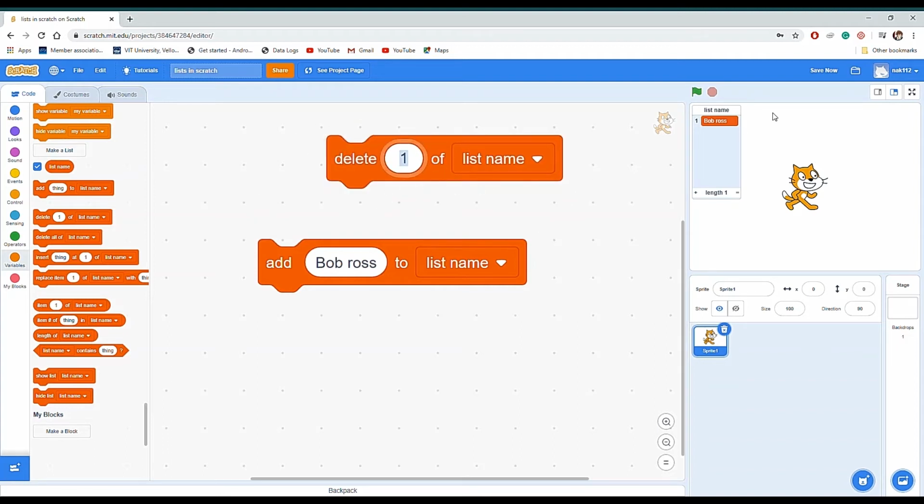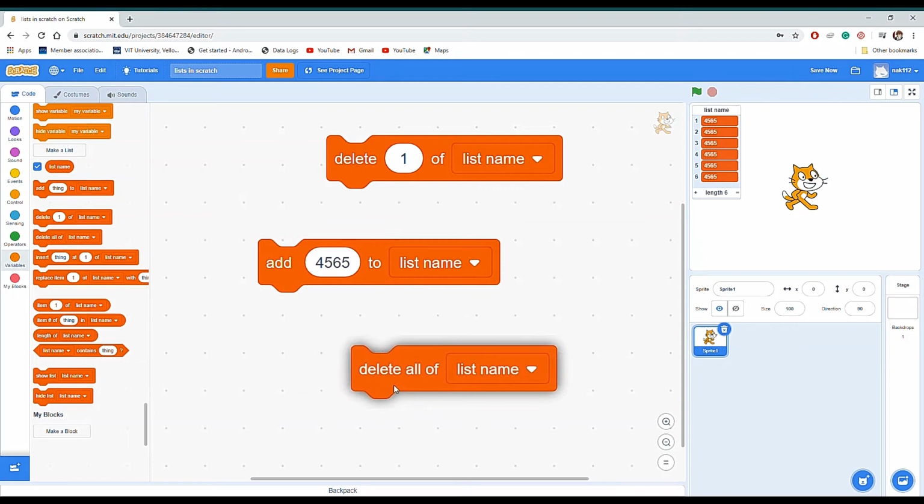The delete block deletes anything in the list. The number over there is the position of the item which is going to be deleted. Let me just add multiple things here. Now I'm going to delete something in a different position. So if I delete number 3, it's going to delete that. If I delete number 2, it's going to delete number 2 in the list and number 1 as well. So I deleted everything in the list. If I add multiple things and I want to delete something in the middle, or I want to delete everything, just use the delete all block and it's going to delete everything instead of deleting one by one.